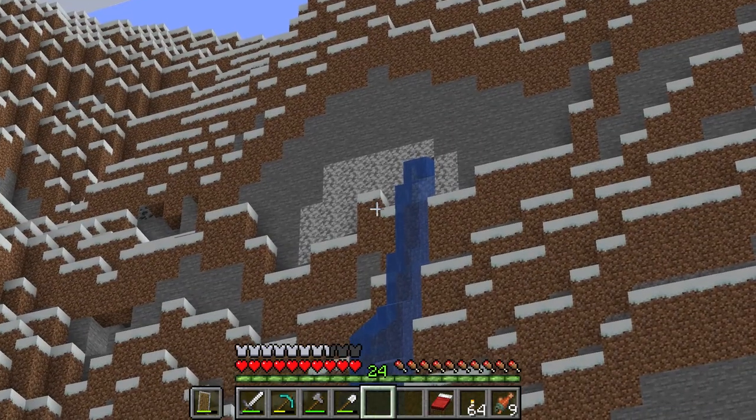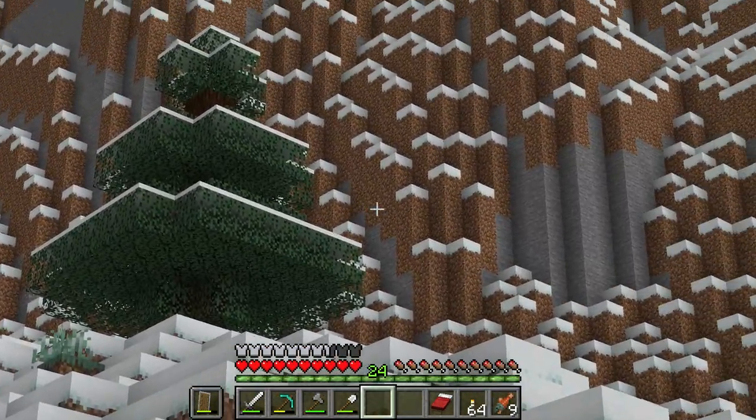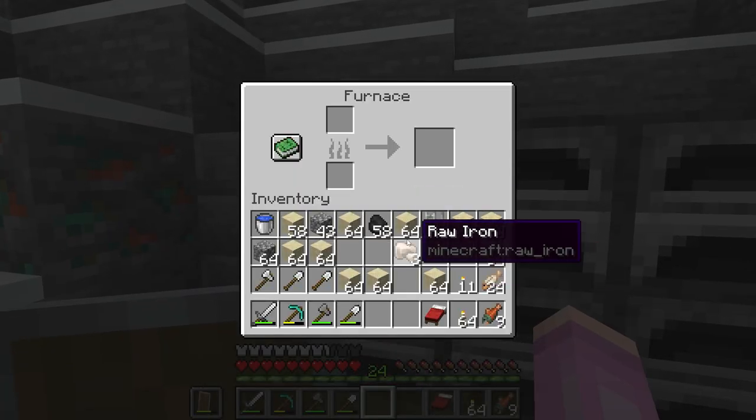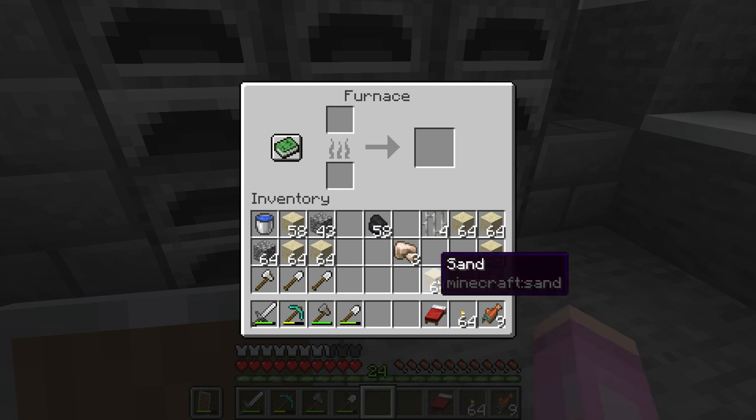Oh, there's diorite up there. I think I might go get some of that, or go back up there in the cave and see if I can get something just to decorate this. But for right now, I think I'll just go ahead and shove a whole bunch of sand in here.